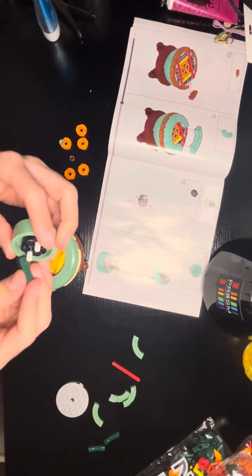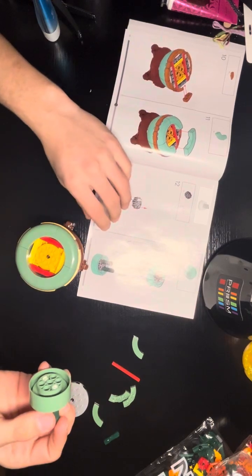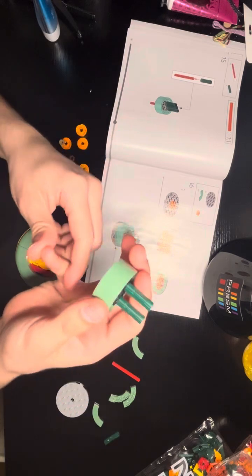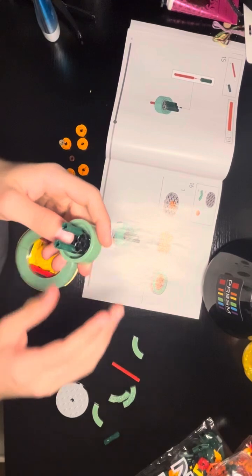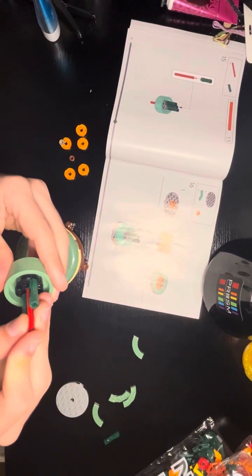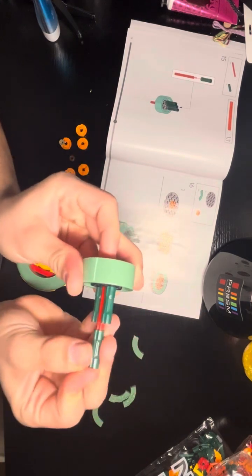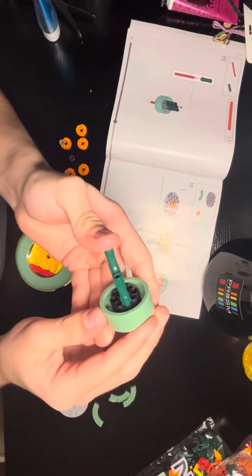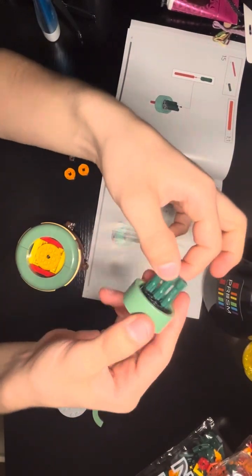Oh, we're starting the flower. That's the plant. We're starting the plant. I didn't get the orange thing. Oh, that's how that looks. Yeah, I forgot. That doesn't go all the way through. It just goes to the top half.